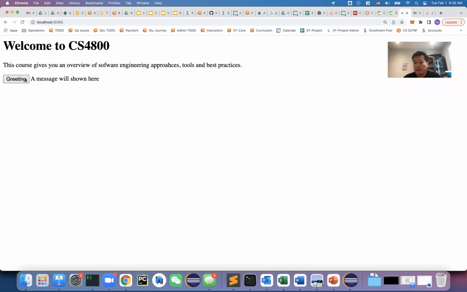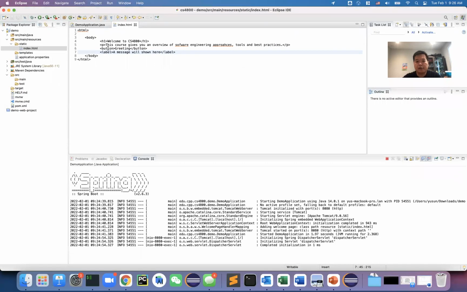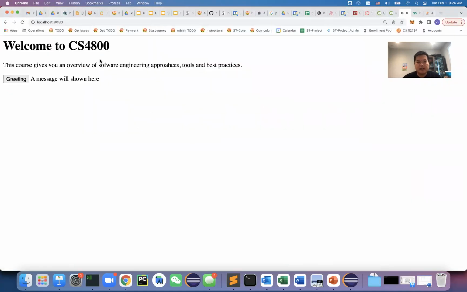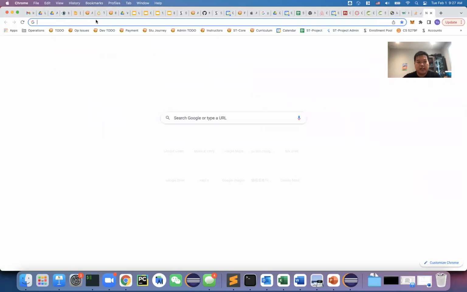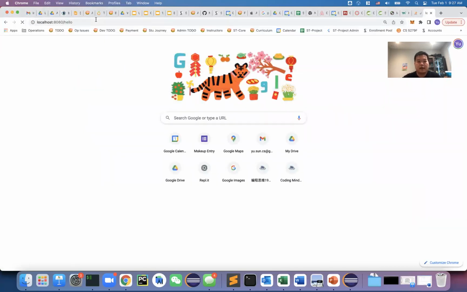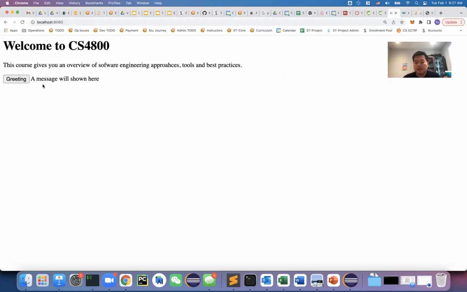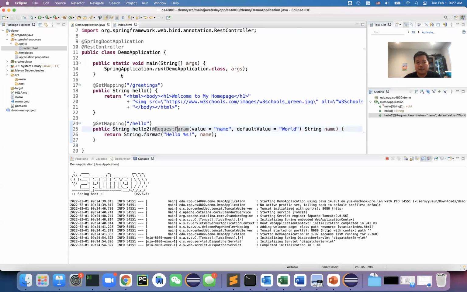Obviously, right now that doesn't happen yet because I have not programmed how to interact with my backend from the front end. What I want is that when I click on the button, it actually runs this function here to give you the message. We already know that if you go to /hello, that already gives you the message. But the question is, how can you interact with that from your front end, the web page? The answer is that you need JavaScript.